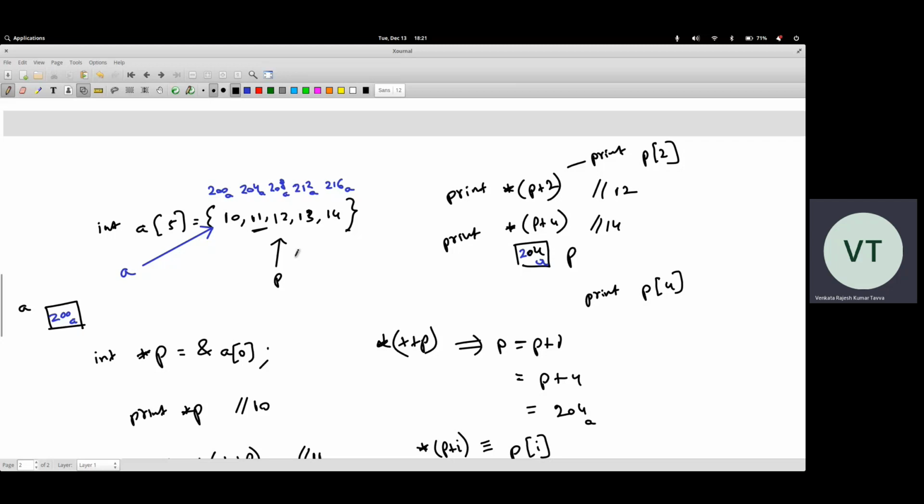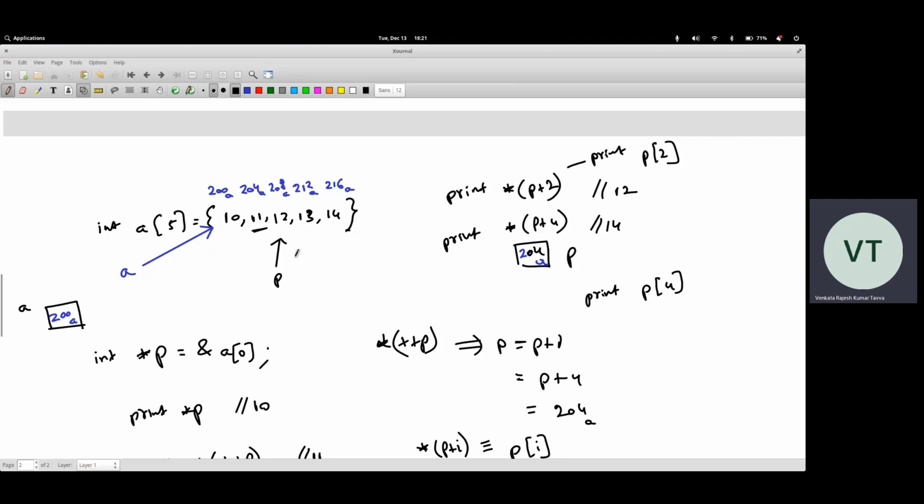If you try to change it, it will lose the anchor to the first element. It will lose the anchor to the entire array. The entire array is anchored on the address of the first element. If you have the address of the first element, you can access any element in the array, right? But if you lose this address of the first element, then you have lost access to the array. So you should not change the array name.